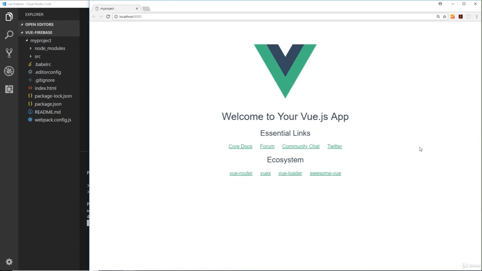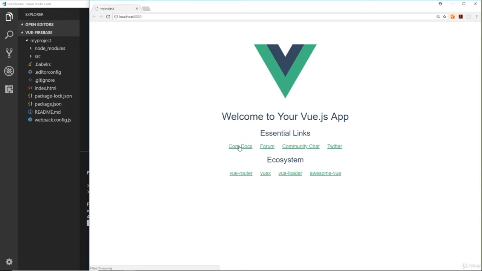Okay then, so now what we're doing is running this index.html file in the browser through a local development server, listening to port 8080. So when this index.html file reaches the browser, Vue.js is kicking in behind the scenes and taking control of the whole application. So let's see how this all works.